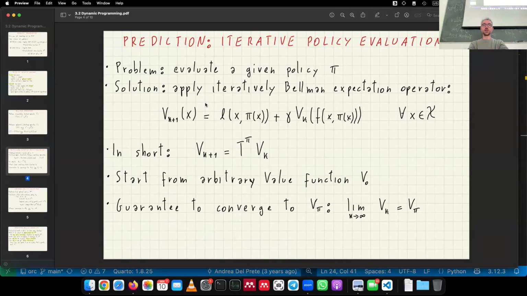Okay, so this was the slide on iterative policy evaluation, which is the algorithm we need to implement. So we want to evaluate a given policy pi, and the way we should do it is apply iteratively the Bellman expectation operator. So we should iterate, and at every iteration, we update the value function at state x using the following expression: the cost at state x applying policy pi plus discount factor times the previous guess of the value function, vk, evaluated at the next state.